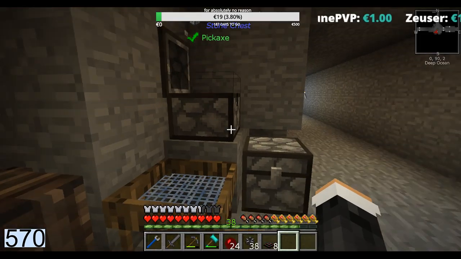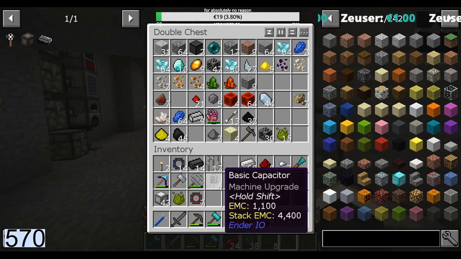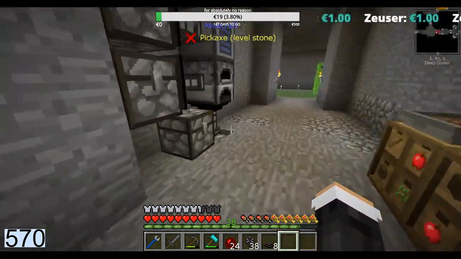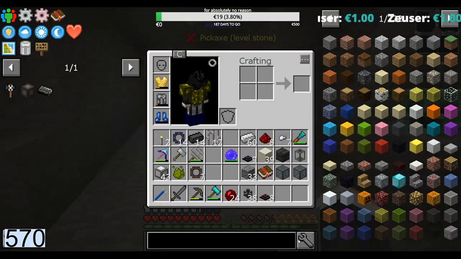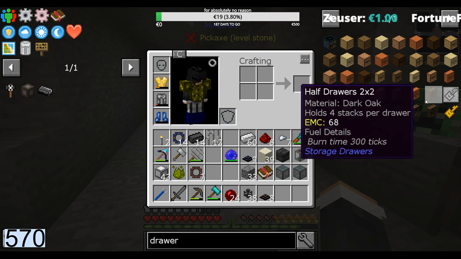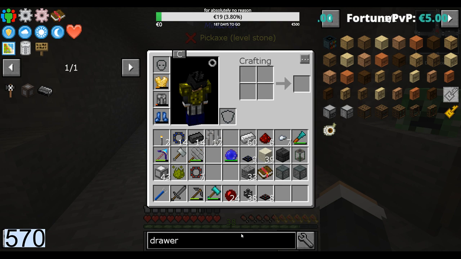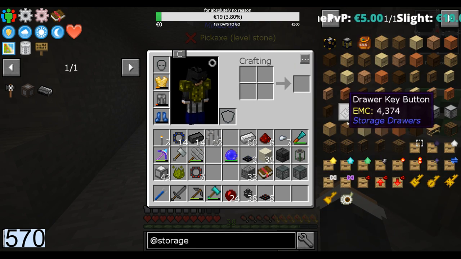It's a basic drawer. Alright, why do I have a capacitor on me? We have the birthday pickaxe still. Where did I put it? Wait. Drawer. How do we even call these upgrades? Wait, it's called storage drawers, right? Storage. Okay, there we go.